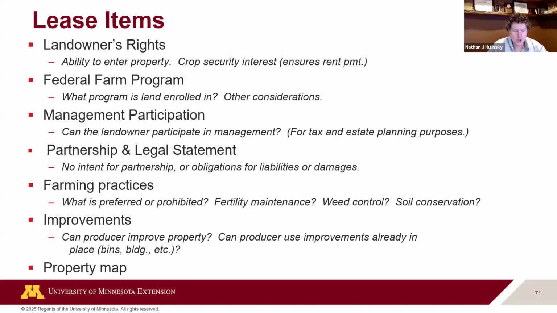These aren't humongous demands. Farm bill programs, right? Is there a preference on federal farm programs? Typically, the landowner really has no say in that. They don't get the benefit of the farm bill programs. Management participation: the landowner may, for tax reasons, want to be considered a farmer to the IRS. If you want to partner with the farm, you need to tell them in advance. Again, if there's any legal statement or partnership intent as well.